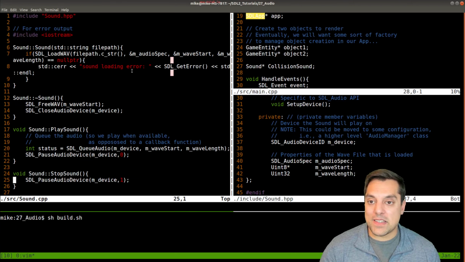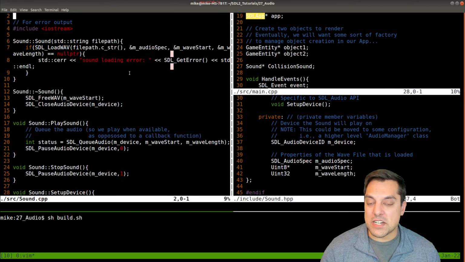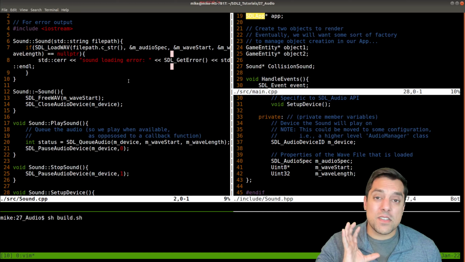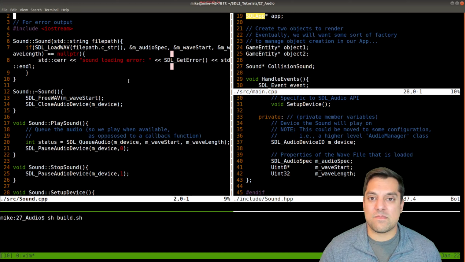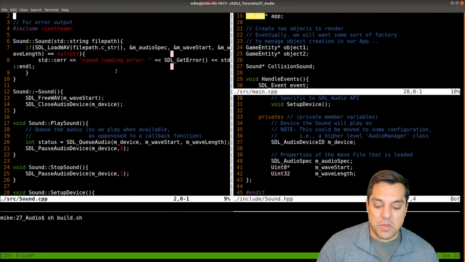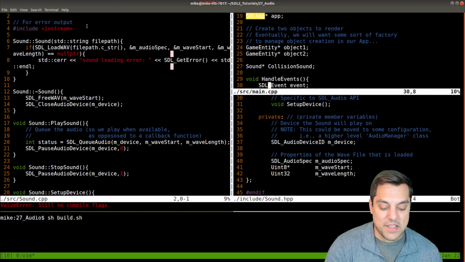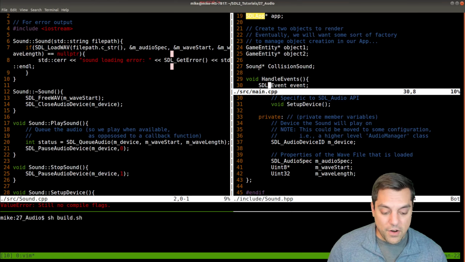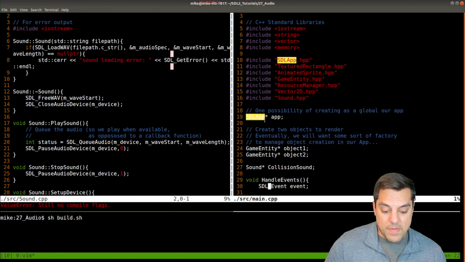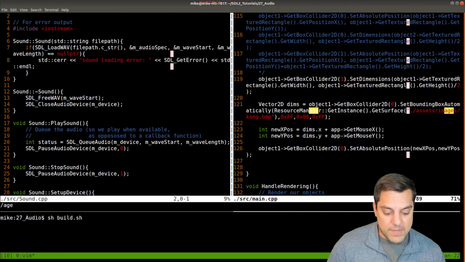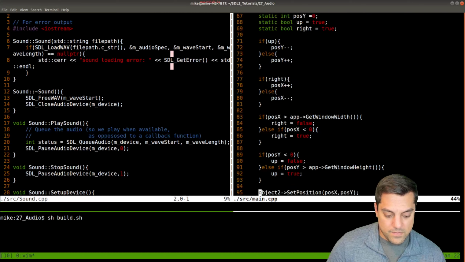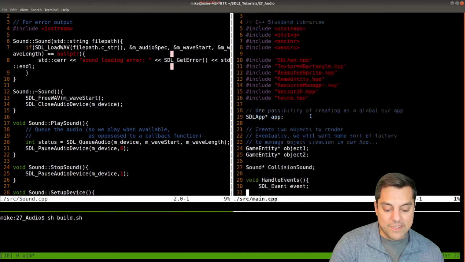Again, it's only really 6 or 7 new functions here, but it's not always super intuitive, and a lot of the tutorials I've seen on SDL don't explain or show stuff in an easy way. So hopefully this is useful, but again, you probably want to just see the code here. So in our main function, main program, let me go ahead and walk you through what we have added here.